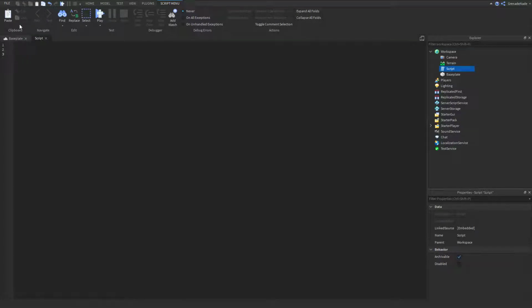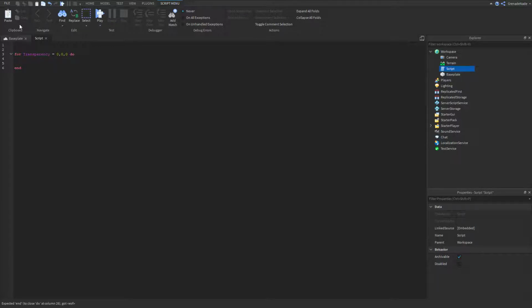Now we're coming to the for loop, all right? And we can do for transparency equals 0, 1, 0.01 do. All right, it's essentially the same thing.